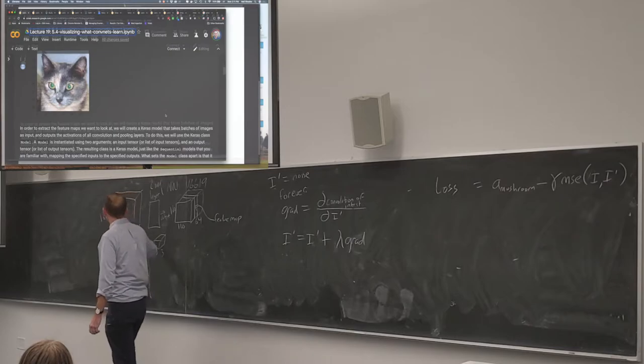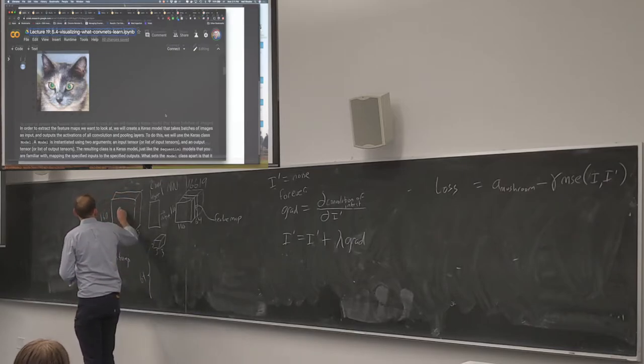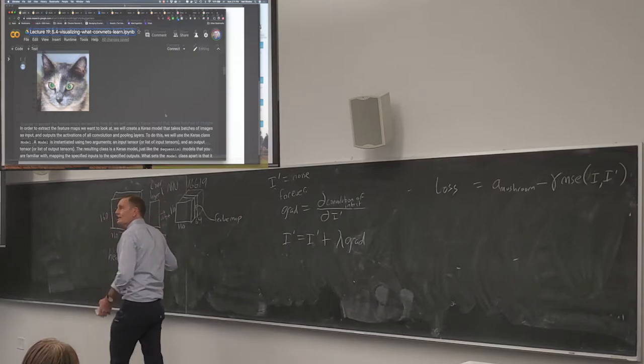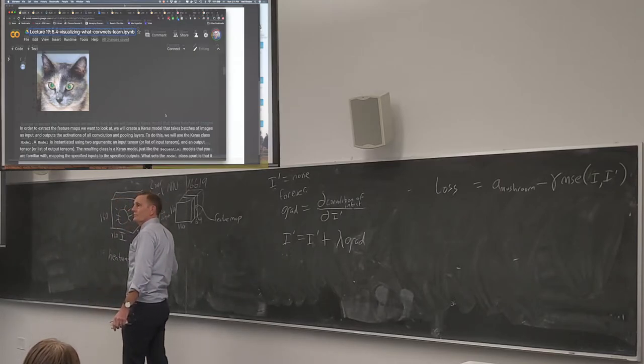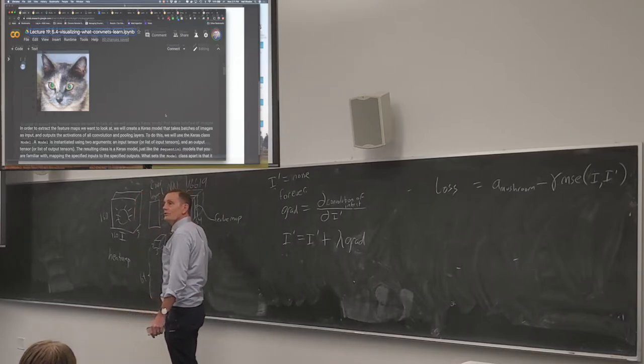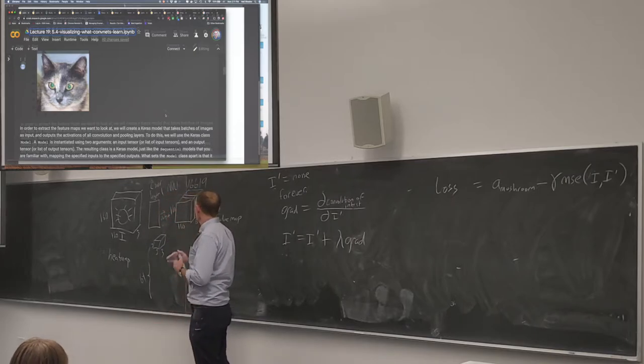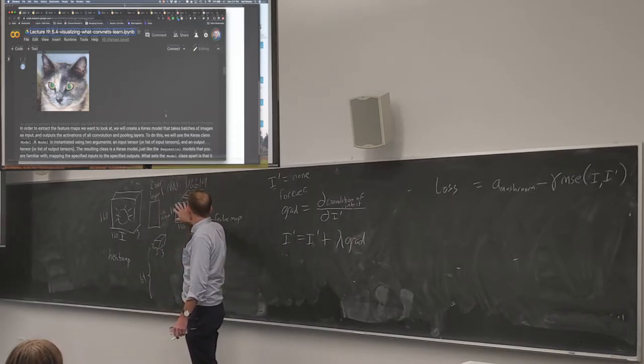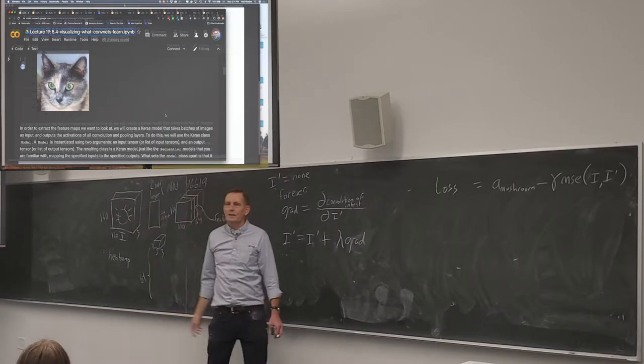What we're going to look at right now to begin with is the cat. We're going to look and see what gets activated first. We're going to take this cat and say, for this cat, what does this neural network do? We want to see in the first layer some of these. We have to look at a plane at a time. There's no way to look at them individually, because this plane might be a horizontal edge detector, this one might be a vertical edge detector, this might be something else. That's our input. That's a cat.